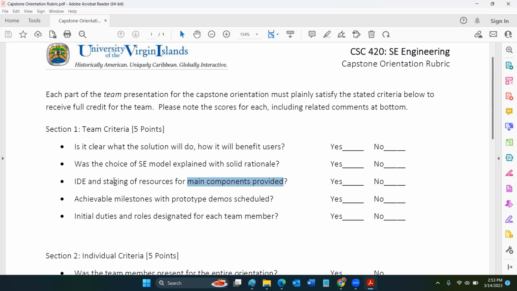And I'm oversimplifying, but essentially, the main components of your solution, you need to be able to speak to each main component or primary component of your solution, depending on how you decide to structure or architect your solution.